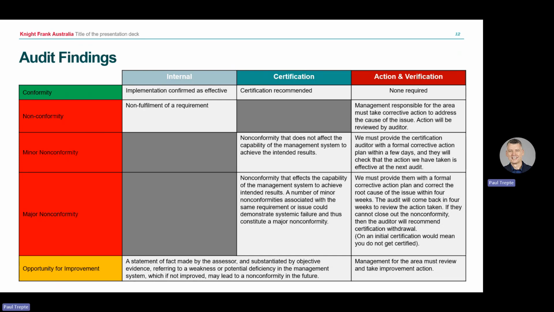Now, we can make several different findings during an audit, and we're just going to talk a little bit around the different types of finding and the different types of audit that's picked up on. So for ourselves, when we're doing our internal audits, we will have what we call a non-conformity. And basically, we're, sorry, conformity is the first one.